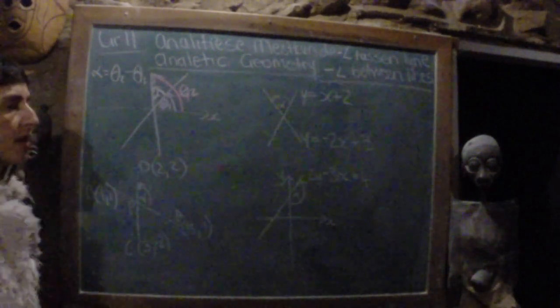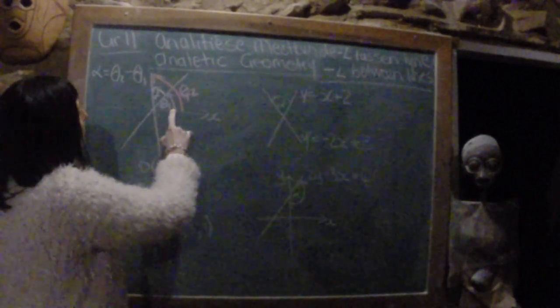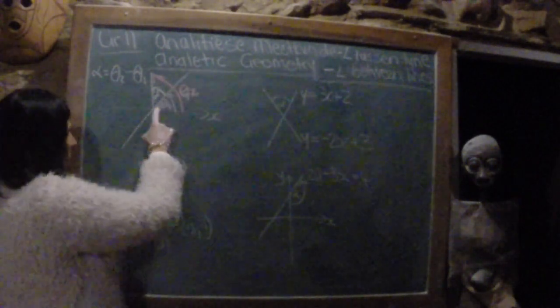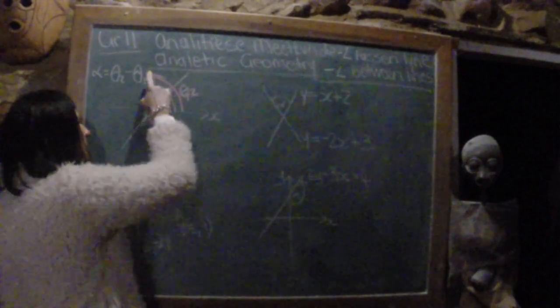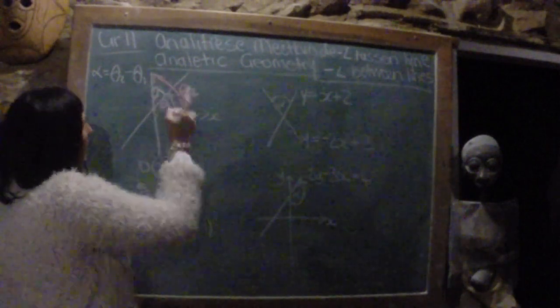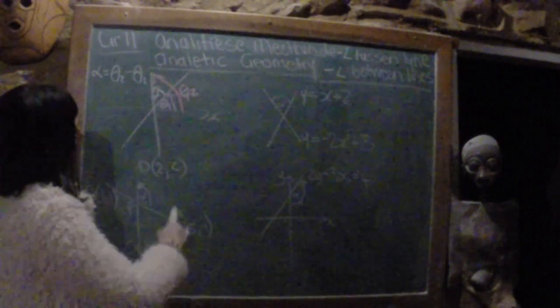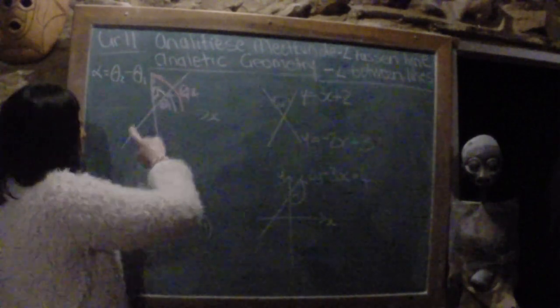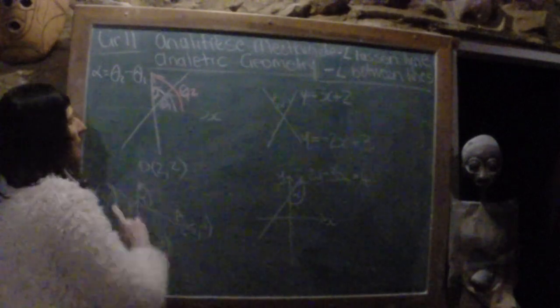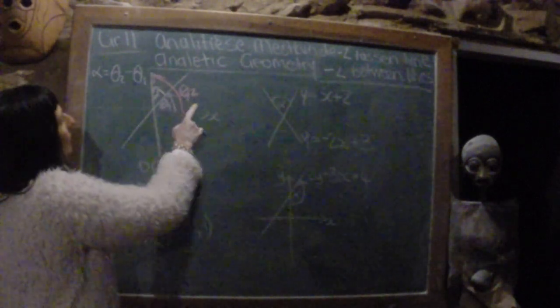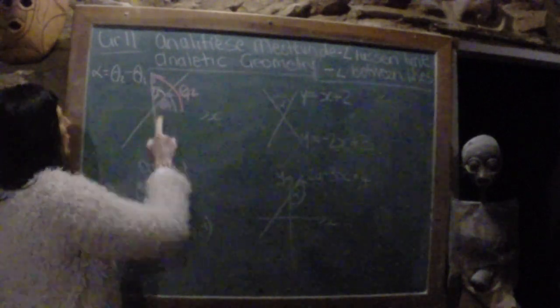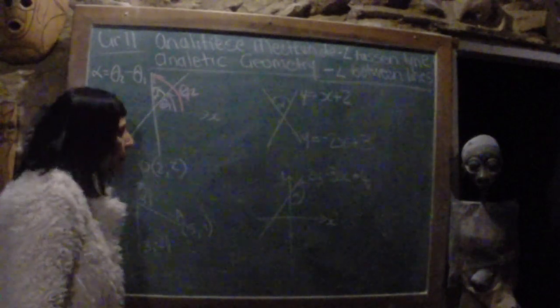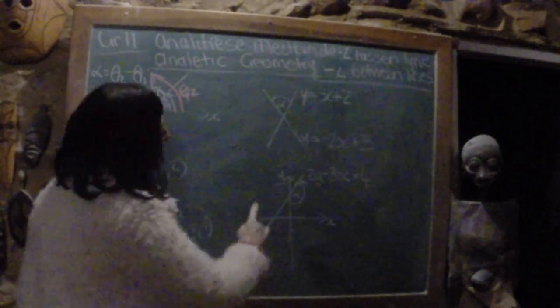Kan almal dit mooi insien. So, if I can get the inclination of that line and that line, I can subtract the one from the other, and that will give me the angle between the lines. As ek die inklinasie van albei die lyne uitwerk, kan ek die een van die ander een aftrek om die hoeke tussen die lyne te bepaal. Kom ons gaan kyk na 'n voorbeeld.